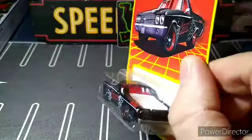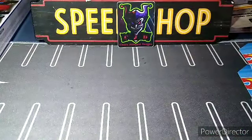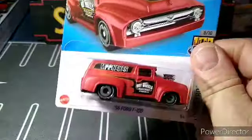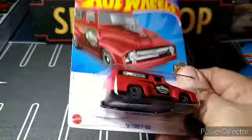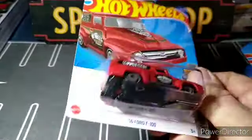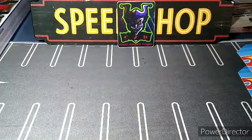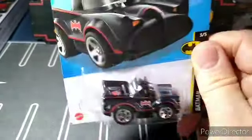I have this awesome Matchbox El Camino — I love this thing, it looks so cool. He'll be getting that as well. I got another one of these to do a weathering custom on — I'm going to leave the stickers on, weather it, figure out what wheels to put on it. It's a perfect car for weathering. Charles Diecast Garage did it and I've seen others on Instagram — it's a great idea. I have one already in my collection so I'll weather that one. I also got a little Tune Batmobile that I might customize or give away.